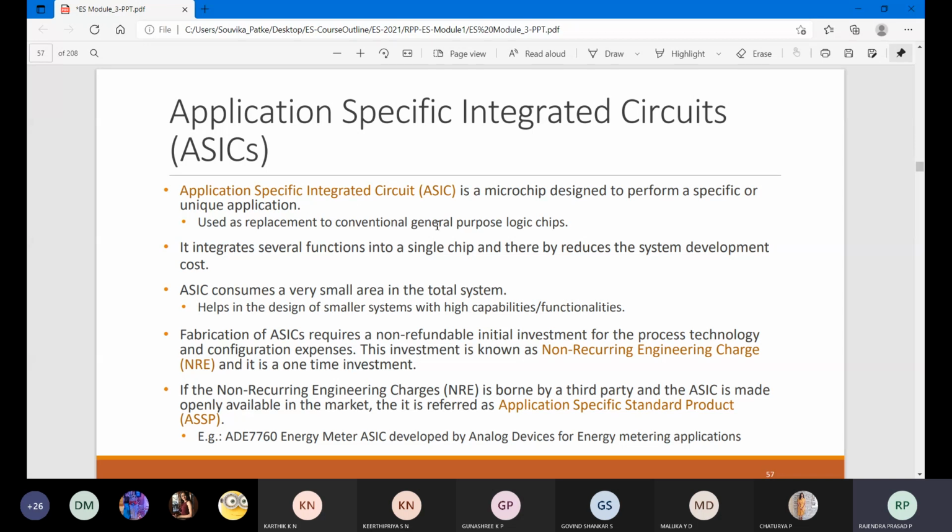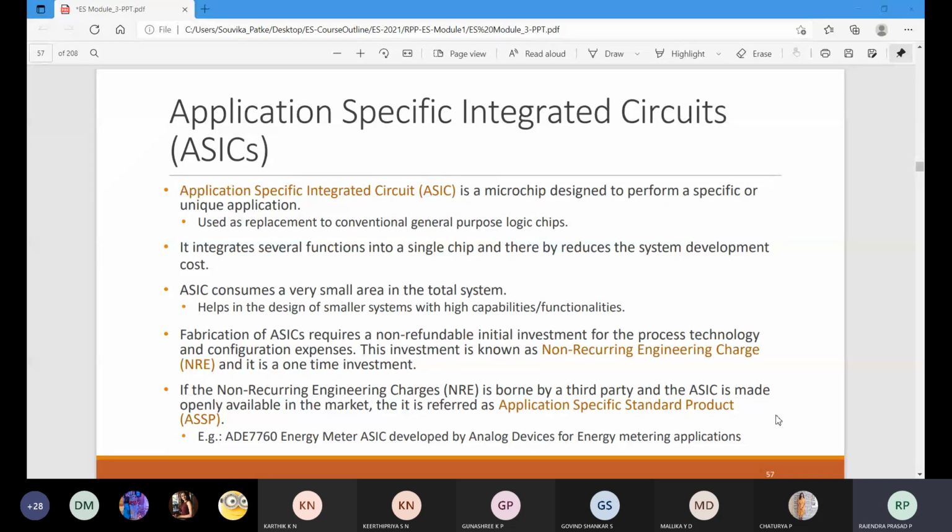Here he is saying that an ASIC is a microchip designed to perform a specific or unique application, used as a replacement for conventional general purpose logic chips. This application specific approach has evolved from the general purpose one. In general purpose, everything comes in: memory, displays, processor, everything will be there.